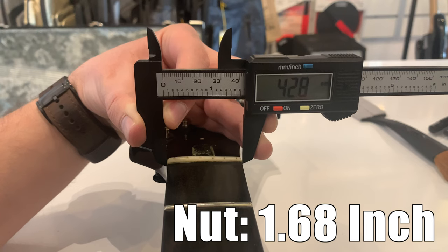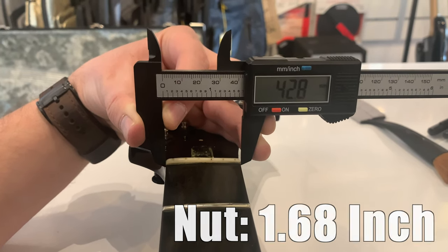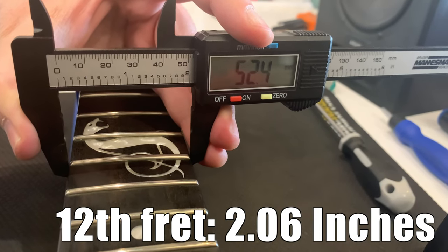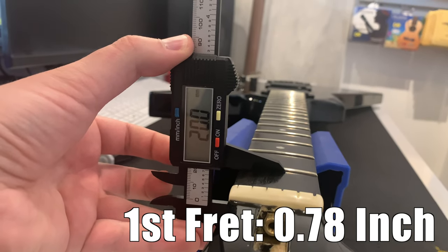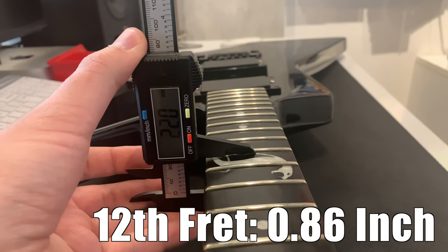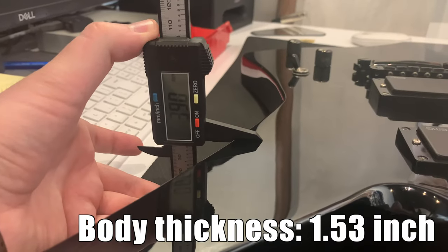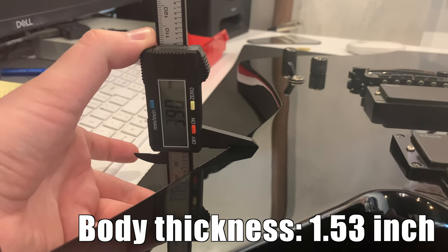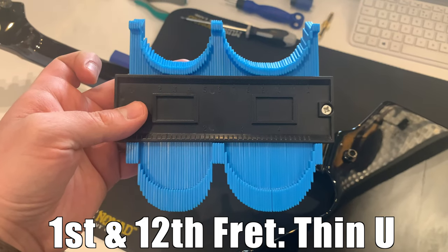Measurements of the neck: 42.8 mm at the first fret or 1.68 inch. 12th fret measures at 52.4 mm or 2.06 inches. Thickness of the neck at the first fret is 20 mm or 0.78 inch. Neck thickness at the 12th fret is 22 mm or 0.86 inch. And just for good measure, the body thickness is 39 mm or 1.53 inch. Thin U neck profile for the first and 12th frets.